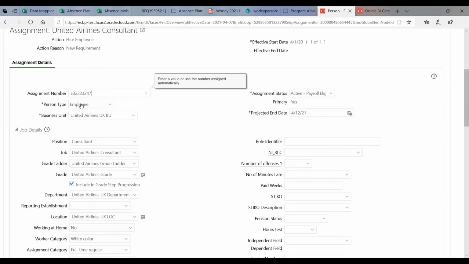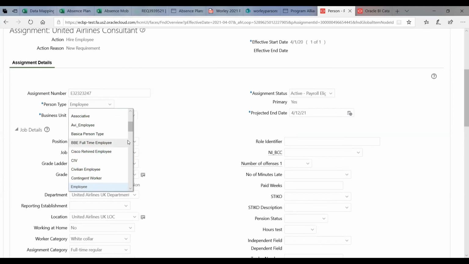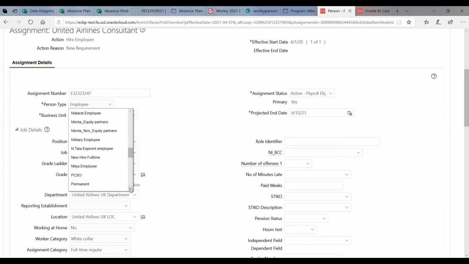You don't need to do anything here. It's just automated. So here it says this employee who I'm creating is an employee. If you notice, there's a lot of junk here. This is a test environment, and a lot of people have done things here. Can you see? Most of this doesn't even make sense at all. But Oracle standard would be employee, and that's why this one has got employee. Let me see if I can see anything standard. I believe graduate employee is Oracle standard. Let me keep on going. Regular employee, no. Can you see, there's a lot of junk. Most of them are not even required.